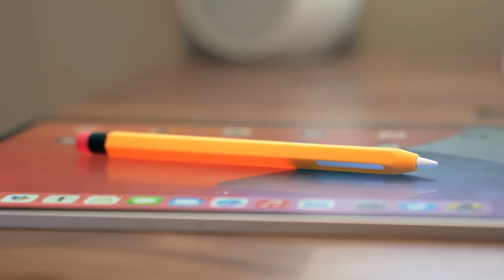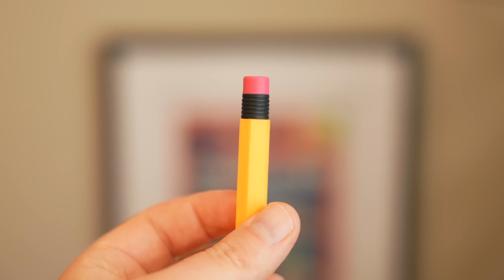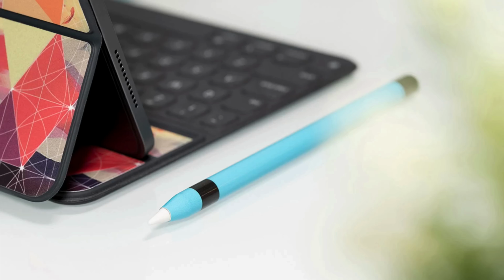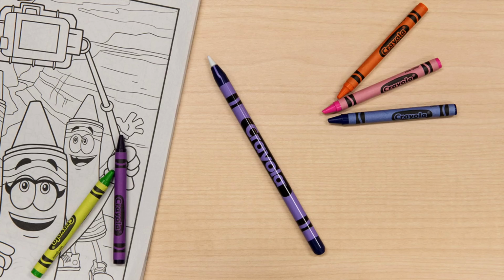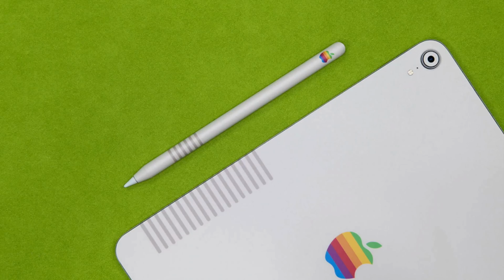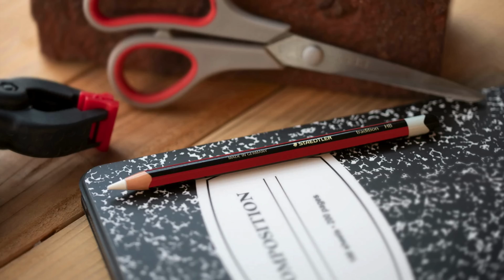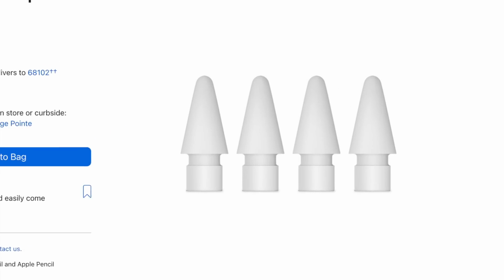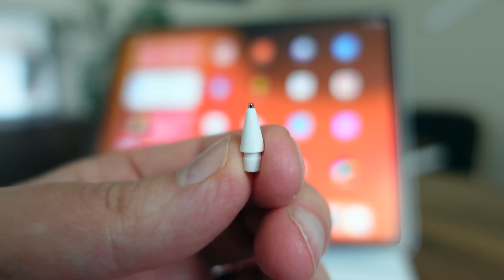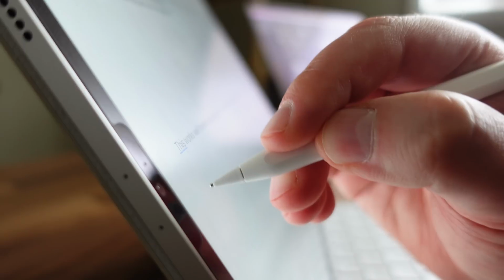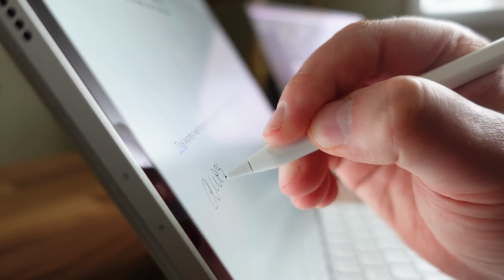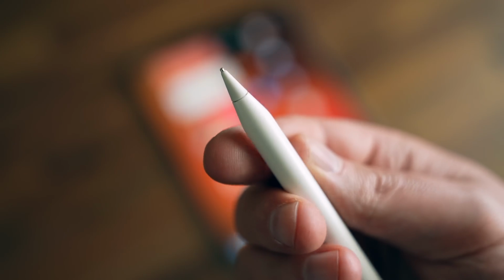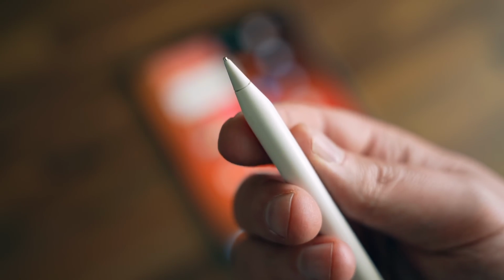Now, a while back, I featured this pencil-like Apple Pencil case, which adds some extra grip, but I also wanna point out that Slick Wraps has some interesting Apple Pencil skins, which you can check out if you wanna spice things up a little bit. They're pretty cheap too. And of course, Apple does sell a 4-pack of replacement Apple Pencil tips, but I actually found a really interesting ballpoint pen-like tip, which really changes the feel of your Apple Pencil. And so far, it hasn't scratched up my beloved paper-like screen protector.